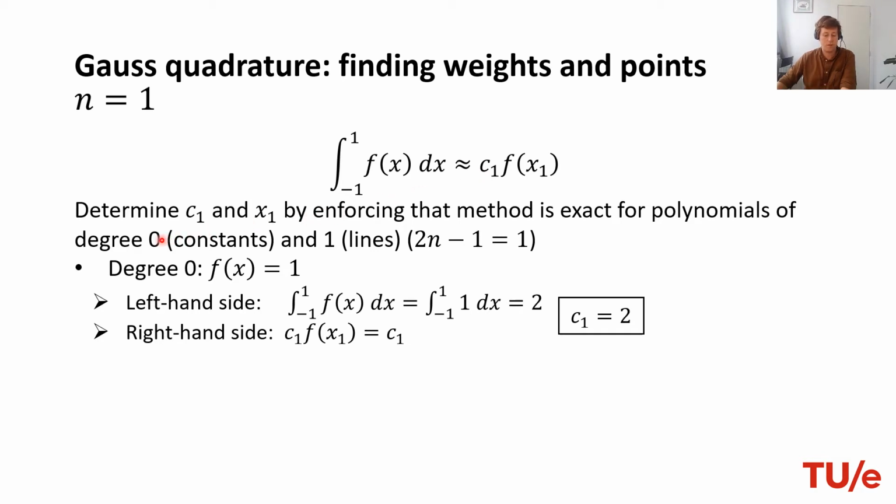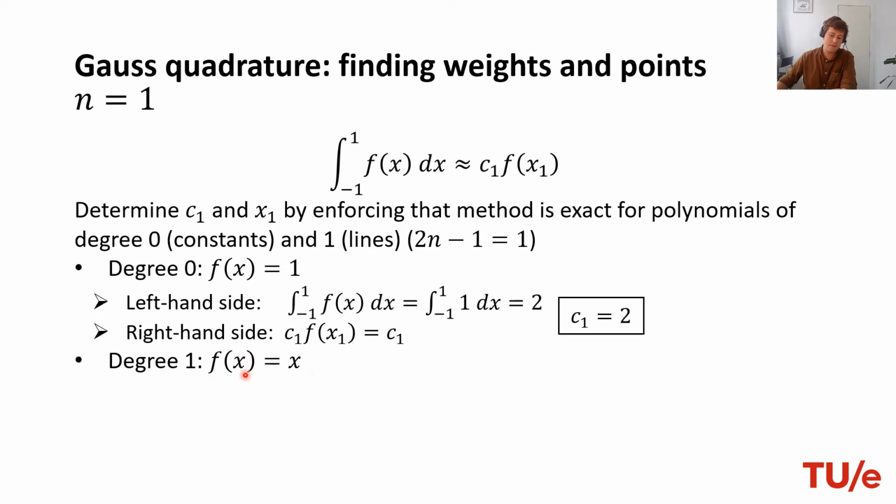Now, we do not only want to say that our Gauss quadrature rule has to be exact for constant functions. No, we also want first degree polynomials, which are lines. So a first degree polynomial, for instance, this simple first degree polynomial f of x is equal to x. And again, you can plug in any first degree polynomial here that you want. You could do 2x, 4x plus 1, however you want, but this will give you the same conclusions. So we just do this for this most simple one for illustration purposes.